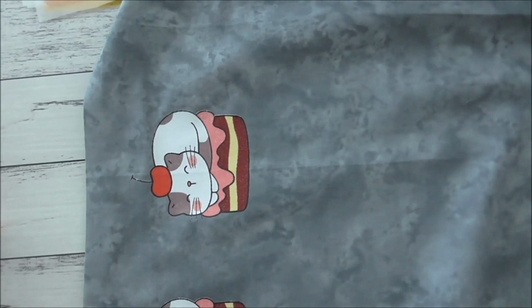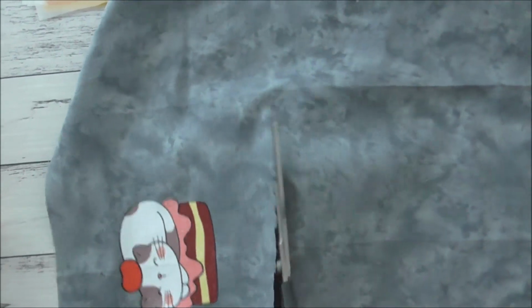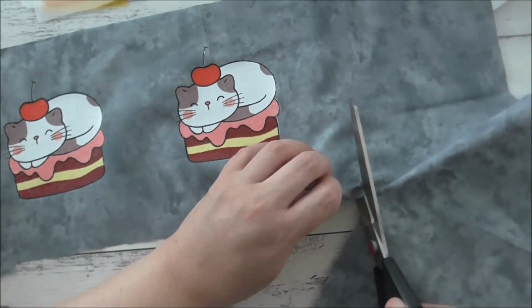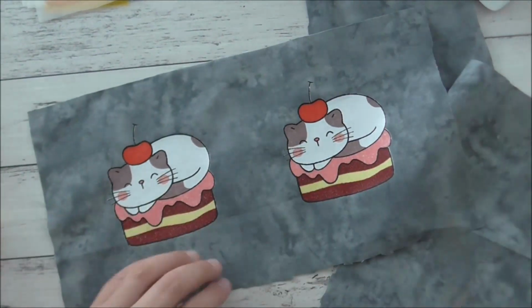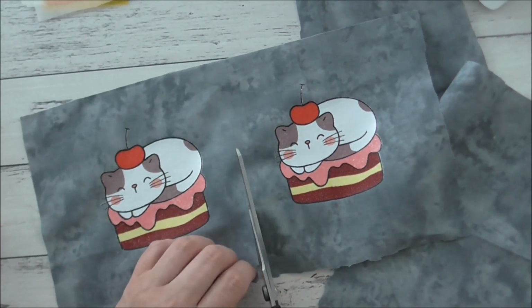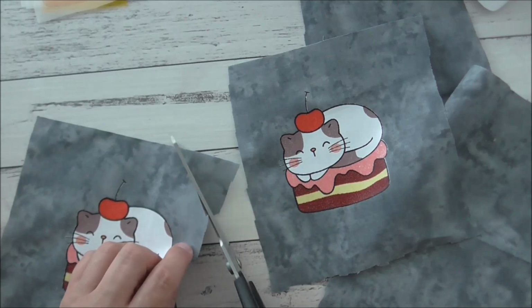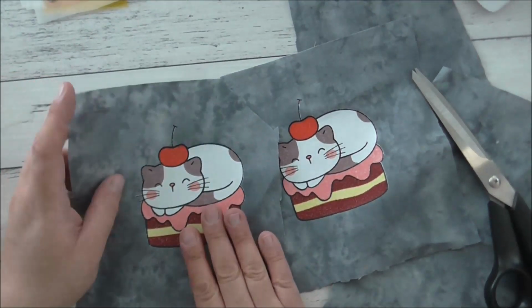So what I'm going to do is I'm going to cut these down with some fabric scissors. And one of these is going to go in the wash for 5 cycles. So these are my fabric scissors. I've had these for years. Okay, and I'm going to cut this down the middle. Now I'm going to cut a corner off. The corner is the control group.